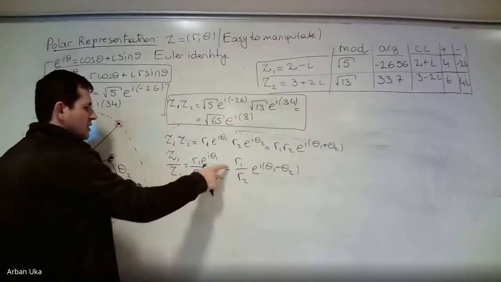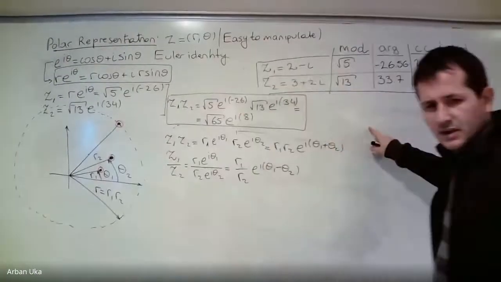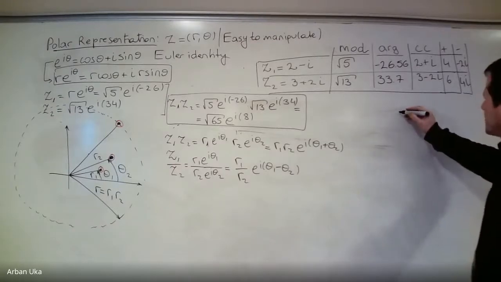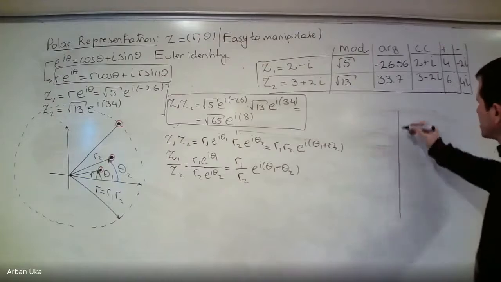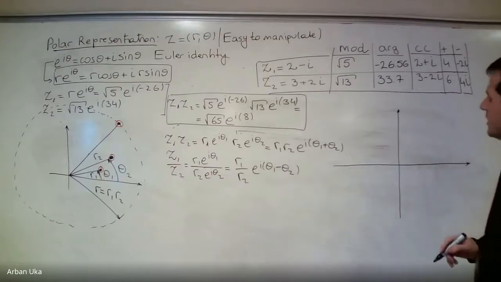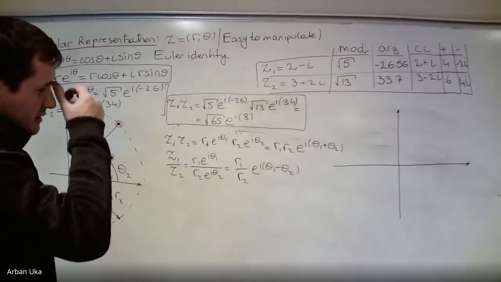In the polar representation, it is relatively simple to figure this out. So now it looks like so far we are constructing a model of how we can understand the rotation in the complex number space. Okay. Now let's try to draw another diagram, and let's consider for a moment.